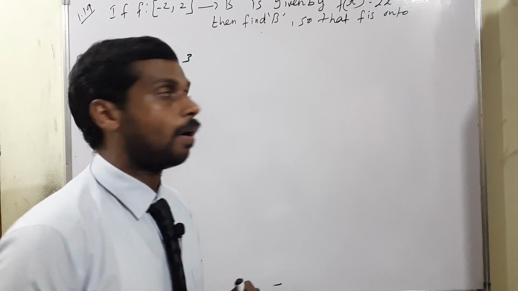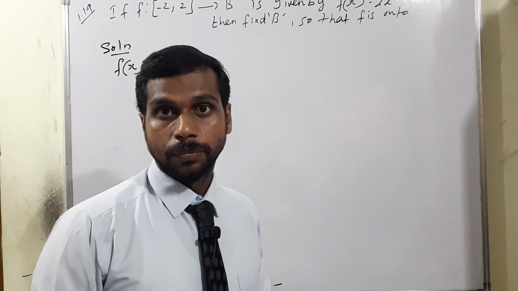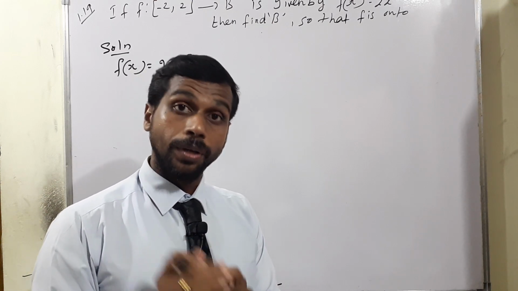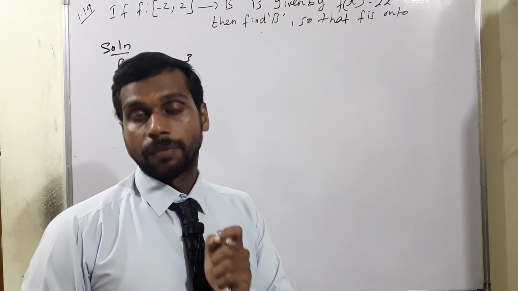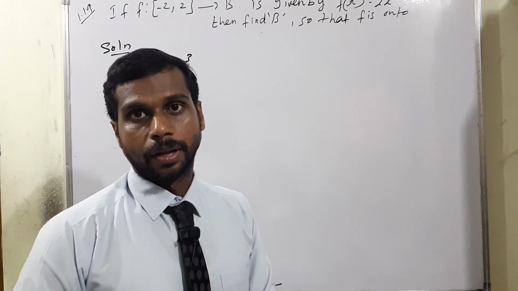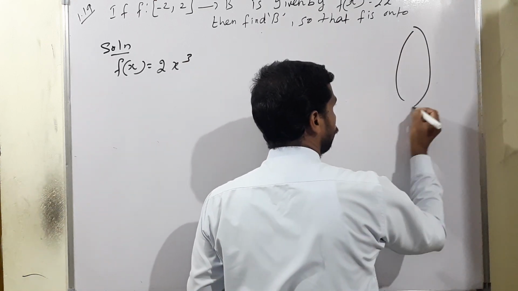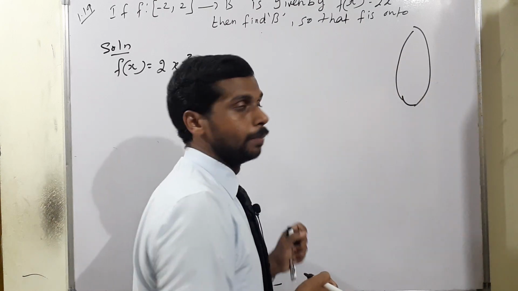What is the meaning of onto? Already you know, I think last week, the fourth day class, the concept was given clearly. If you have any doubt, go to the previous class, especially the last Friday class. You will get a clear idea. So now, what is the meaning of onto? Every element of the codomain has a preimage.